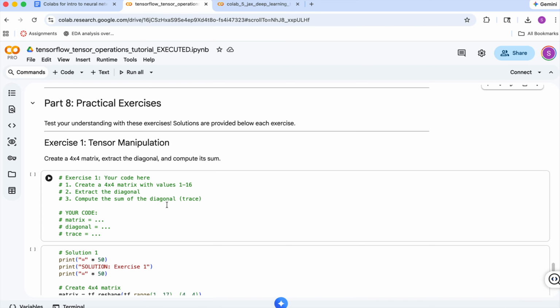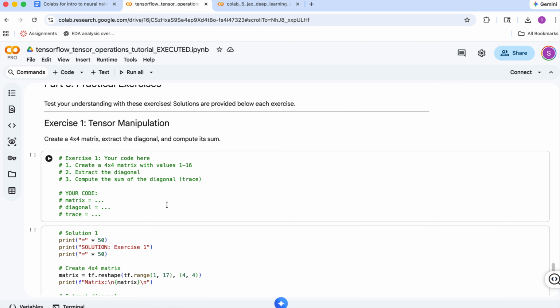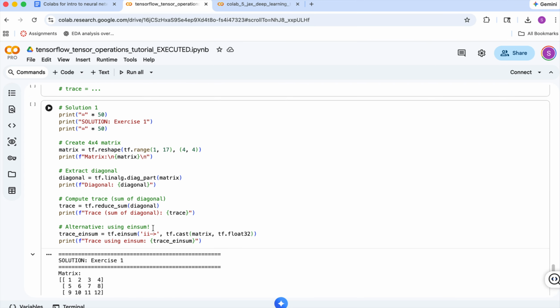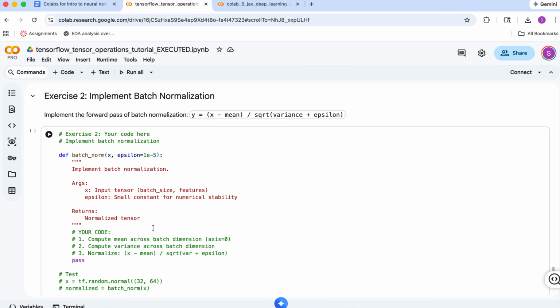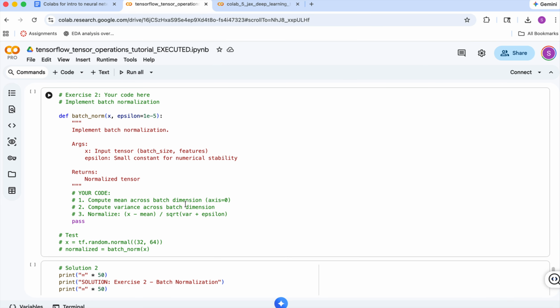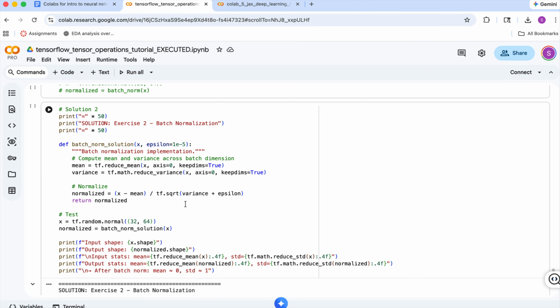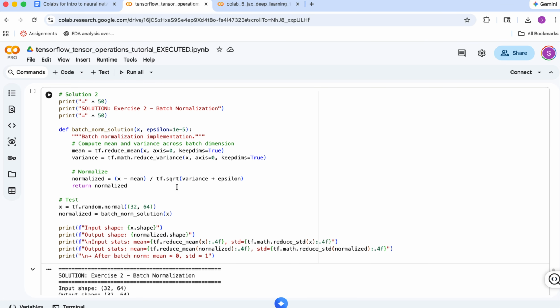And this is exercise 1, where I create a 4 by 4 matrix, extract its diagonal, and compute the trace. Next, this is a cell which shows the solution to exercise 1 step by step. I create the matrix using tf.reshape, extract the diagonal, compute the trace, and also show the equivalent approach.